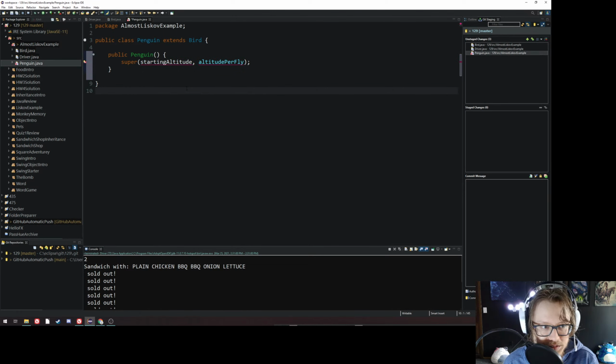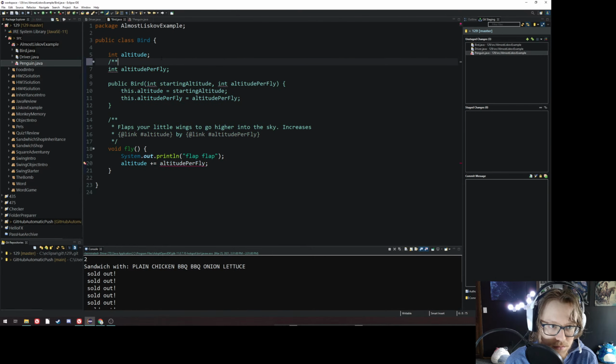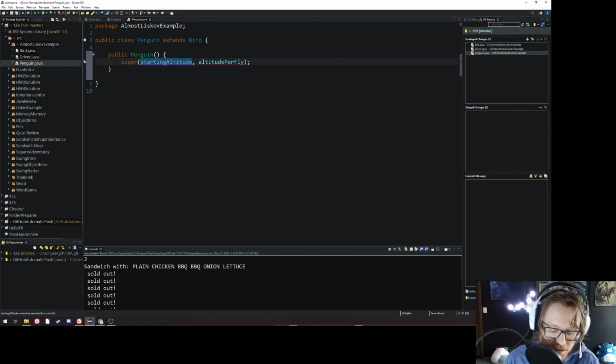What is a penguin's starting altitude? And how much does a penguin gain altitude for every flap of its beautiful penguin wings? Zero, and it gains 0.